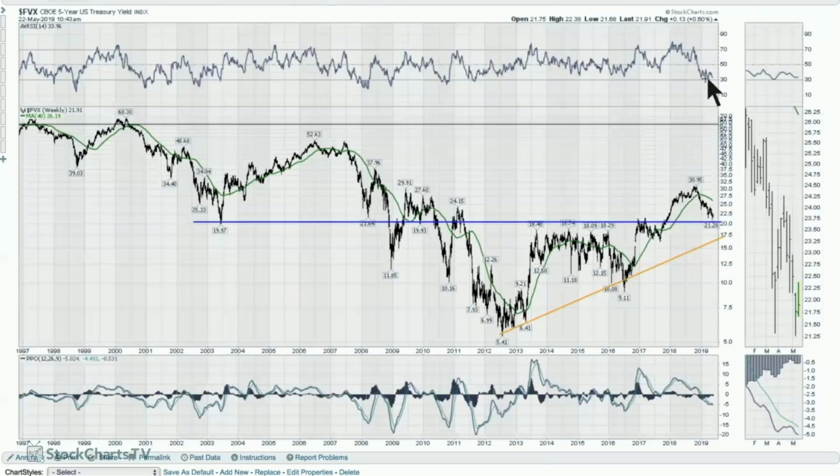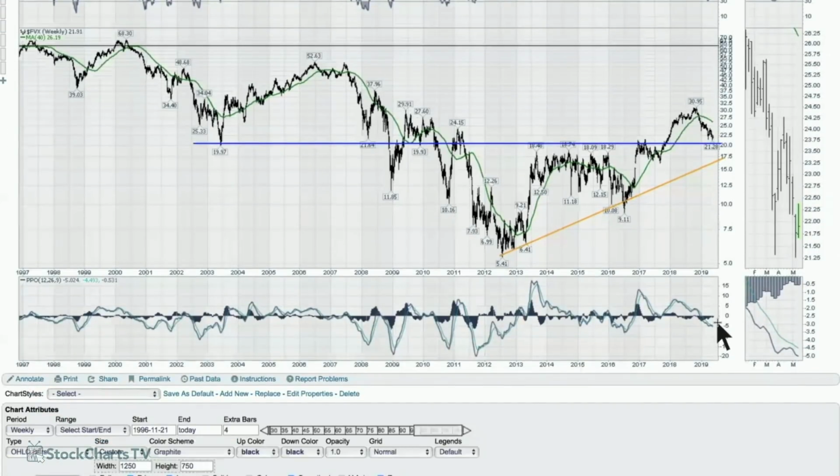We're clearly in a bear market signal here after staying up there for 5 years, rubbing down on the 30 level. So that's a problem. And we can see that the PPO is at one of the lowest levels it gets to down here, with the exception of the financial crisis. So I don't have an answer for how low it's going to go. I will just say it's already at an extreme. The real question is, does it continue to wobble lower? It doesn't have to escalate down, but it sure needs to start finding support somewhere in here.